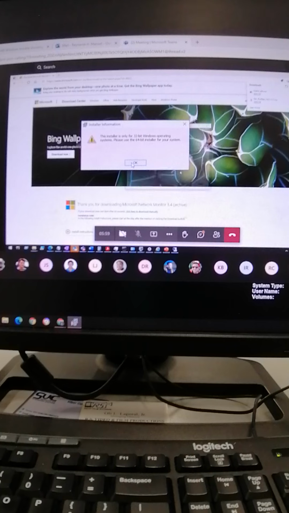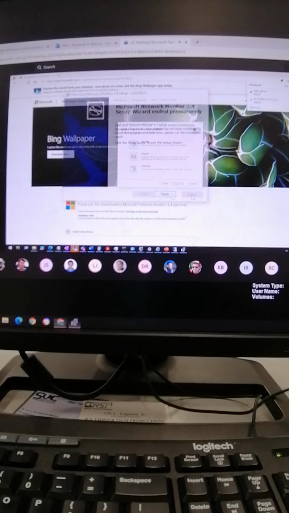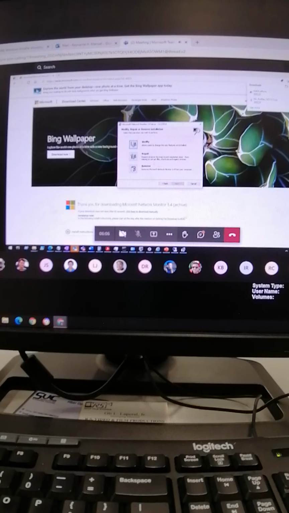Go ahead and run it, and then hit next. You're going to hit install. Mine says modify or repair because mine's already installed.